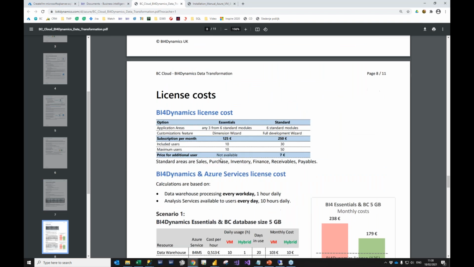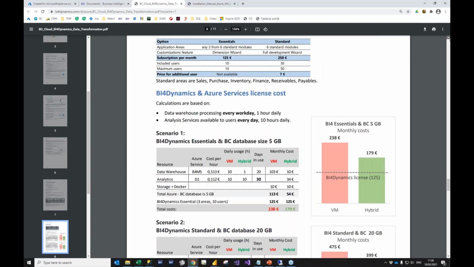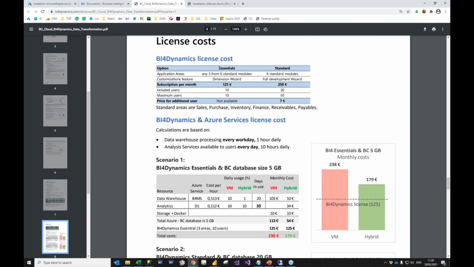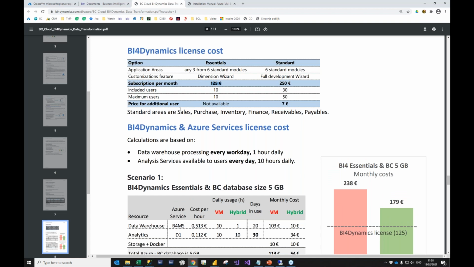So further on, this is just the scenario of the cost, including everything. Let's presume that you are a small customer and you need only 3 application areas. Any of these: sales, purchase, inventory, finance, receivables, or payables.